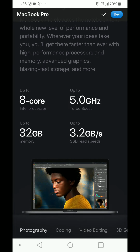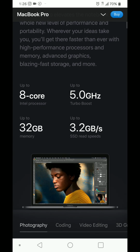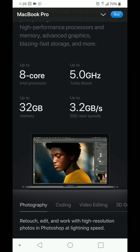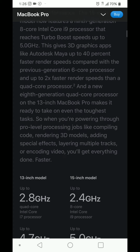And not only did they add Touch ID and the Touch Bar to all of the 13-inch MacBook Pros, they're now quad-core to start. So this is a huge plus. So you've got Touch ID, you've got the Touch Bar, and now you've got 8 cores in this thing, man. This is the 8th gen processor, by the way. i5, but it's got the T2 chip in there.